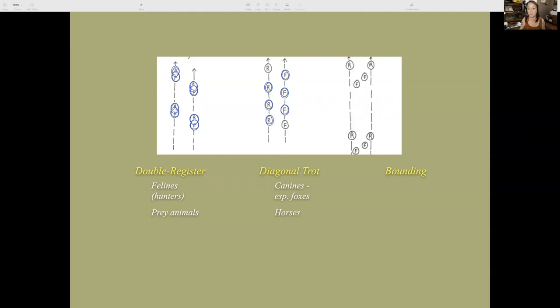And then let's look at bounding, which is rabbits and jumping mice. The way they walk or bound, they put the front feet down. Sometimes it's one front foot, then the next front, or it's both together. And then the back feet come over and they hop, they bound, boink, front, boink, front, boink.